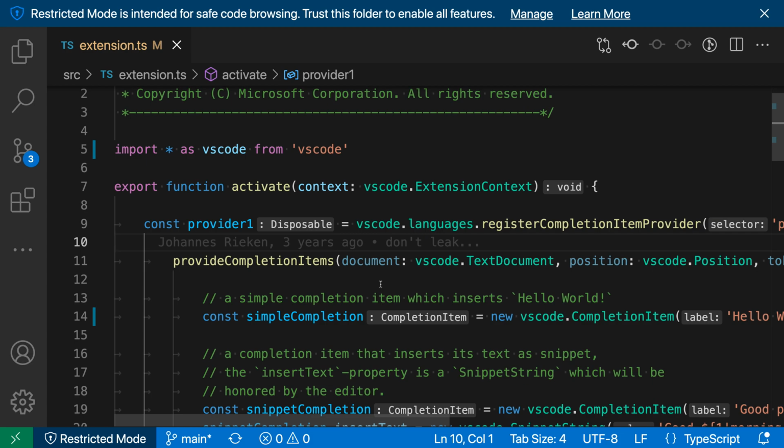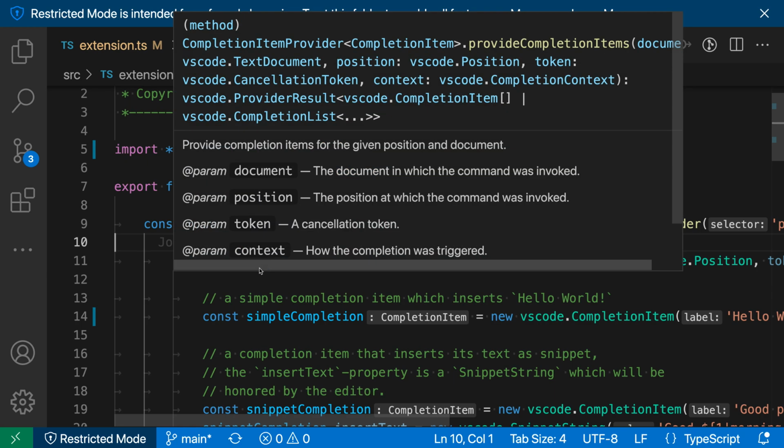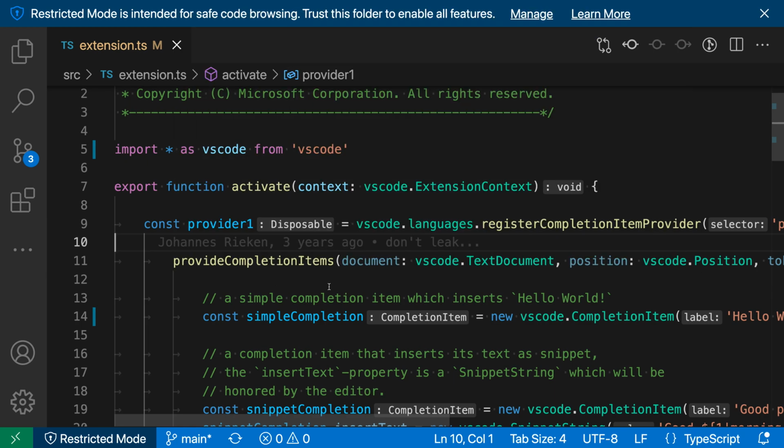You get features like the JavaScript and TypeScript IntelliSense here. That is going to be enabled. But some functionality is going to be disabled. So some extensions are just going to disable themselves entirely if they can't run in an untrusted workspace. And then some editor functionality is also going to be disabled. But you can still browse through your code safely, and you can oftentimes work in restricted mode in many cases.